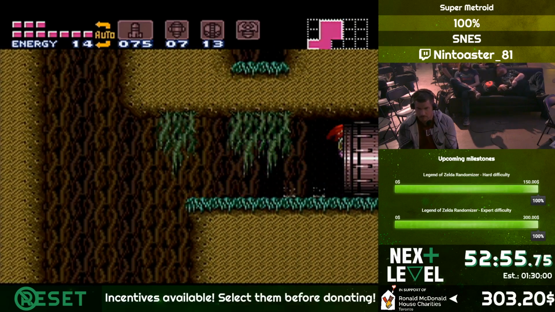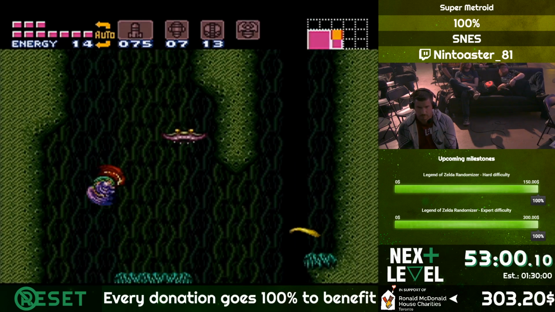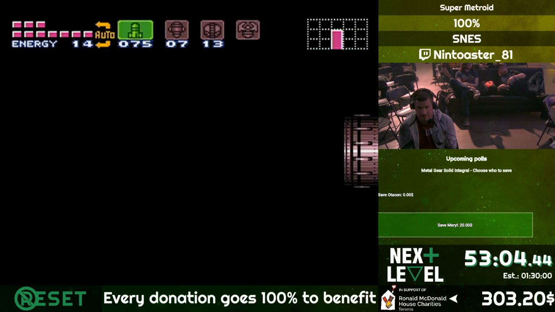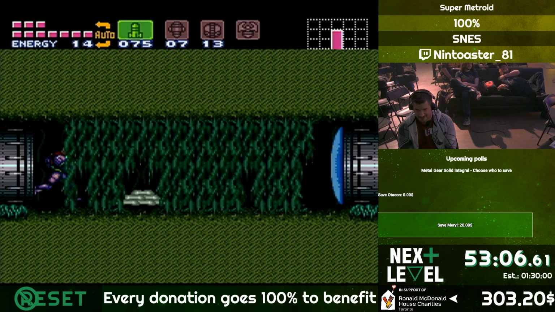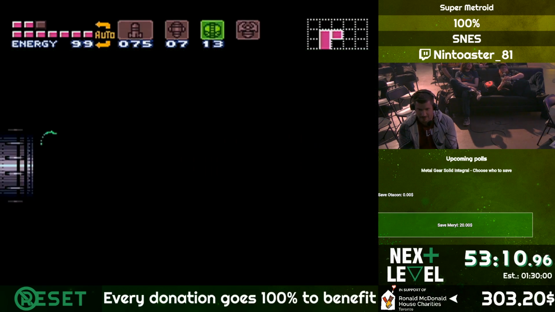Expert now. I have to do expert now. Nice. I used to hate that room so much. It was really hard to get up that room sometimes, with all the pancakes floating around there, different enemies.